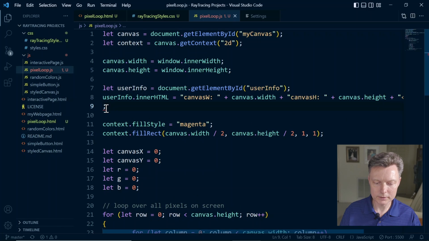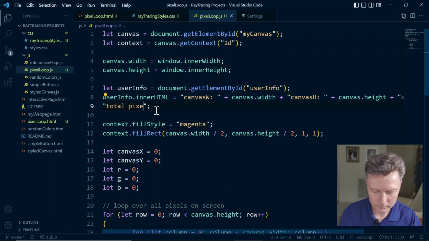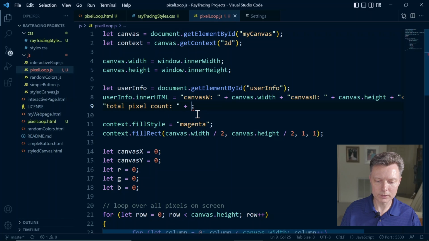And this will remind us that we're printing this on the next line. And so now we put quotes and total pixel count. How about that? Colon, and then go past the quotation again and use the addition operator to concatenate these strings together. And let's do the total resolution of the image.